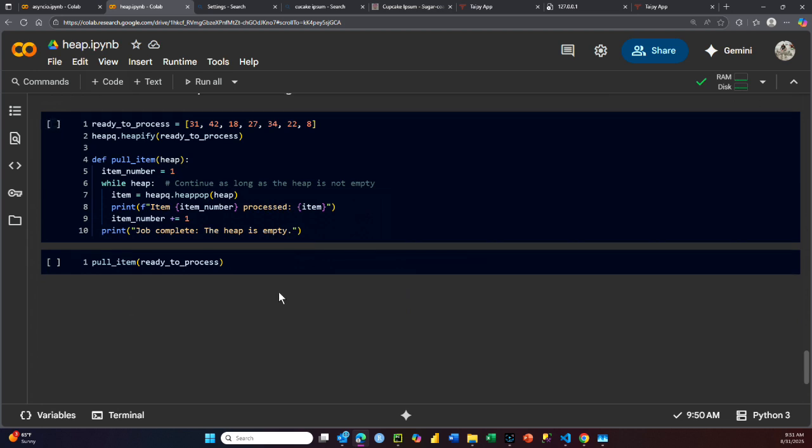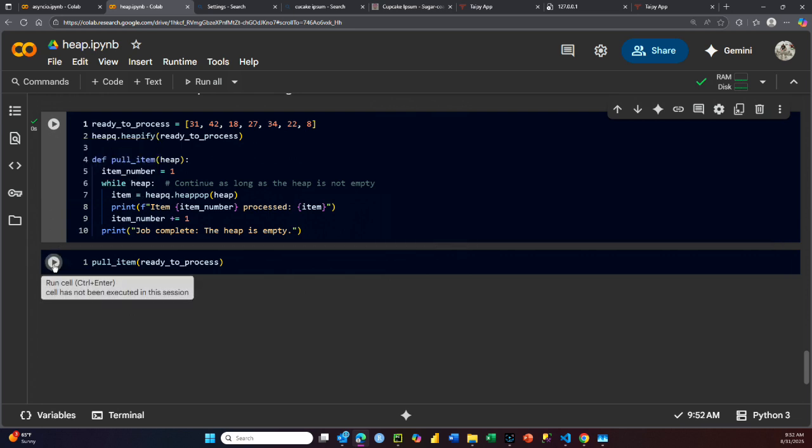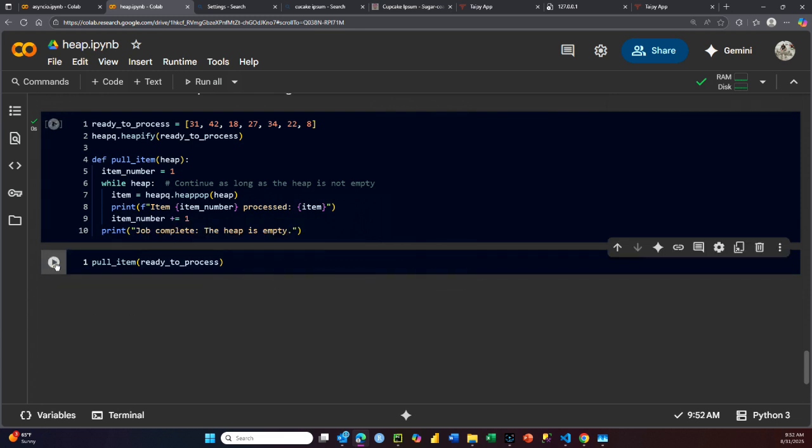So let's pull item, ready to process. It's going to run through a loop, processing these items in order, pulling the minimum to the front for processing each time. So let's run this and call pull_item on our heap ready to process.